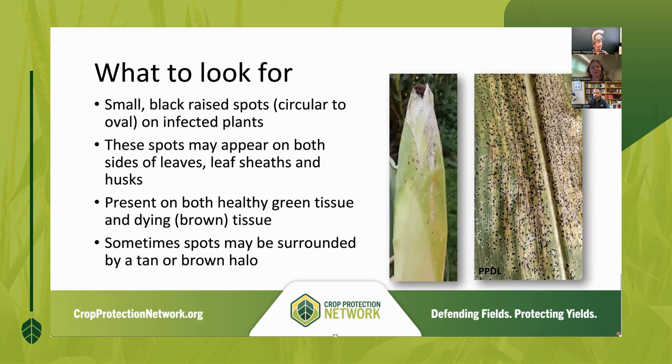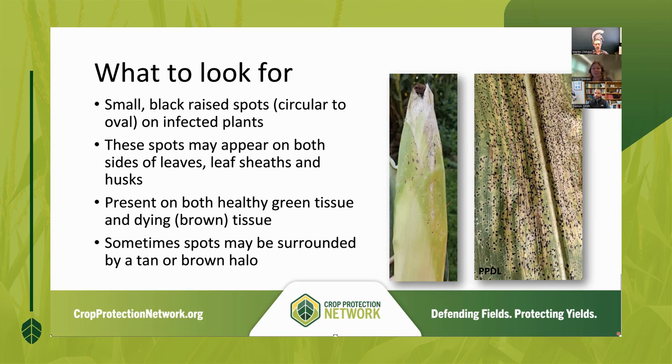And so if you haven't seen tar spot, what we're looking for as we're out scouting these fields is these small black raised spots. They can be circular to oval on the infected plant tissue, particularly the leaves, maybe even the husks of the ears. When you're looking for those spots, what I'm telling my growers is, is it really growing and embedded in that tissue? You can scratch at it, try to wash it off, and those are the initial lesions that develop. And then if you also flip the leaf over, you can probably see the stromata. That's the name of that spot on the leaf, on both sides of the leaf.